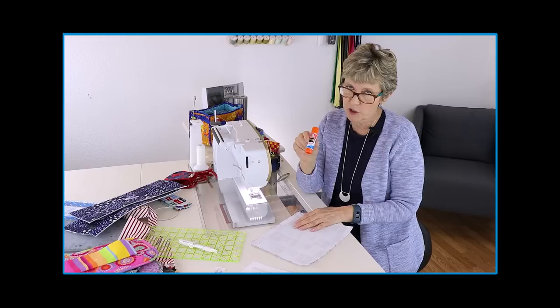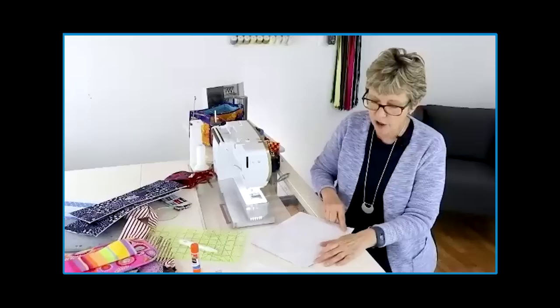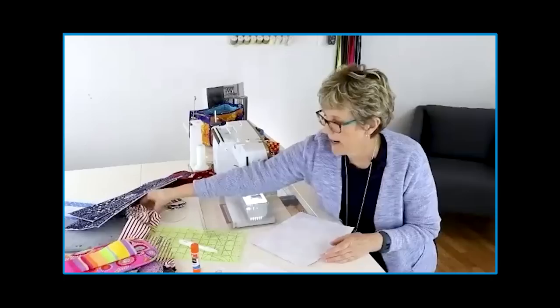All right, now that we've got that sewn all the way around, we're going to round these corners because it's going to be way easier to turn this and press it and make it look really good if we've got rounded corners. And we're going to just use a 2.5-inch circle to do that.